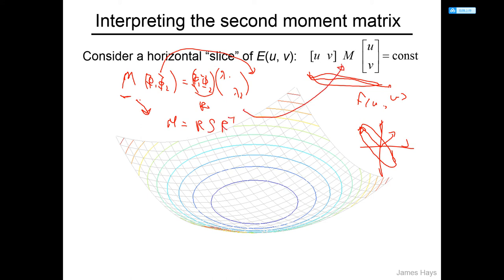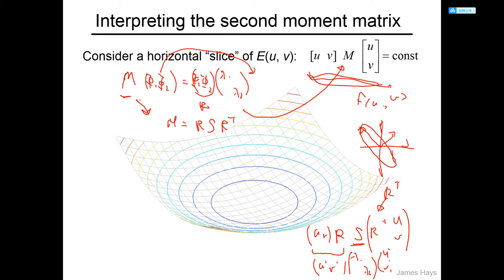Then I can substitute this back into here, right? So I have S R inverse times u v. Of course, R inverse is just equal to R transpose because that is an orthogonal matrix. And then this has R u v. Now I can rename this as u pi v pi instead. So it becomes u pi v pi multiplied by this S matrix. S is actually just composed of the eigenvalues lambda 1 and lambda 2, and u pi v pi is equal to some constant. So in this linear algebra frame, what we did is simply a rotation, trying to align the major axes.